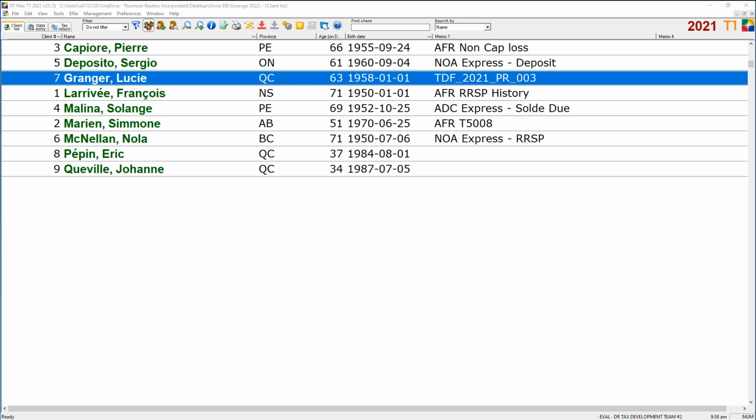In order for us to produce the tax return, we're going to use some of the electronic services offered by Revenue Quebec and Revenue Canada. Autofill My Return and tax data download will allow us to pre-fill certain sections in our client's tax return or in our client's data entry screen. With these services, you can import slips that are in the government's portal into your DTMax software, and that will allow you to complete the production of your clients' returns.